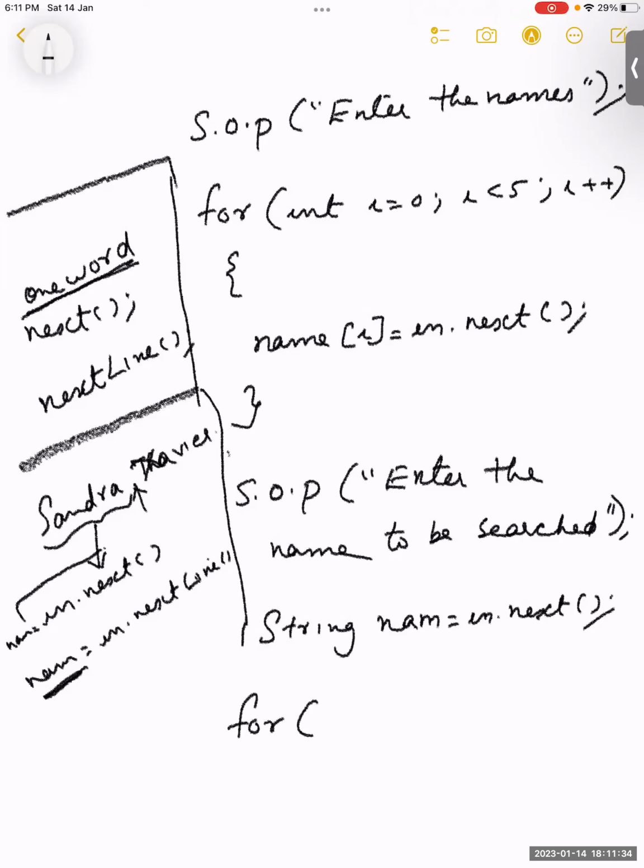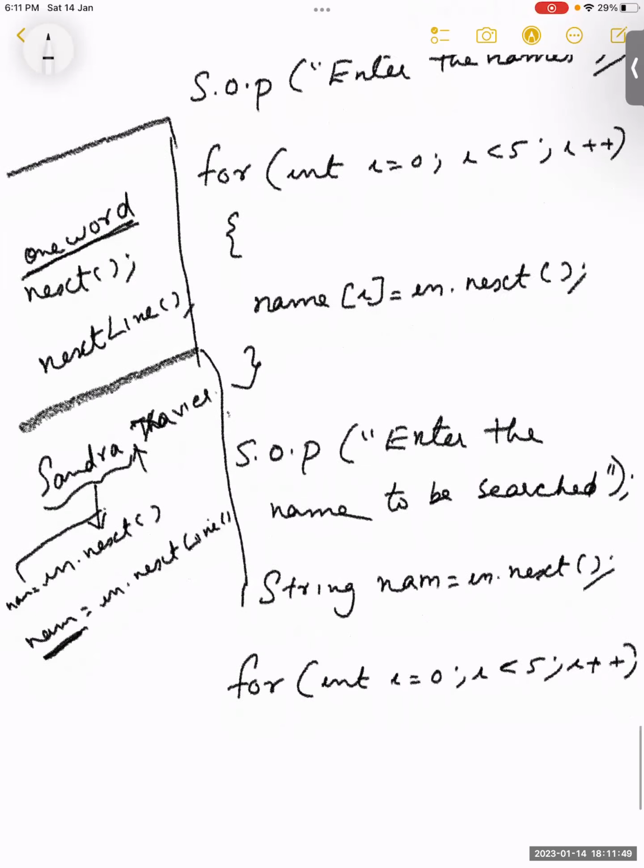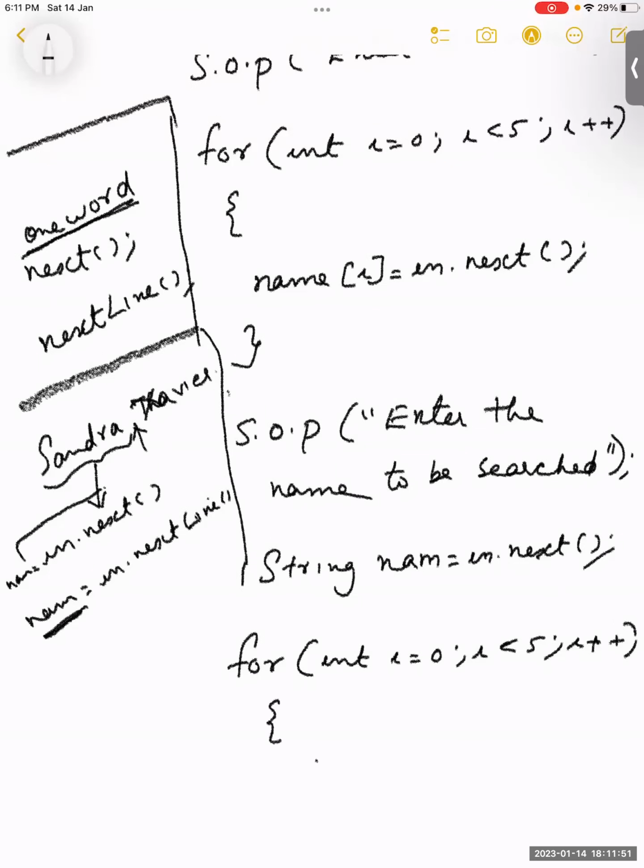Why? Because linear search expects me to traverse each and every element in the array. So for int I equal to 0, I less than 5, I plus plus. By the way, I need to have a flag variable, int flag equal to 0.